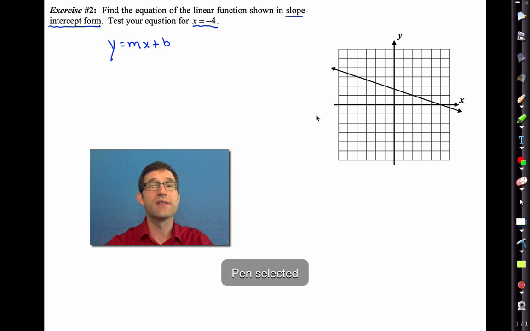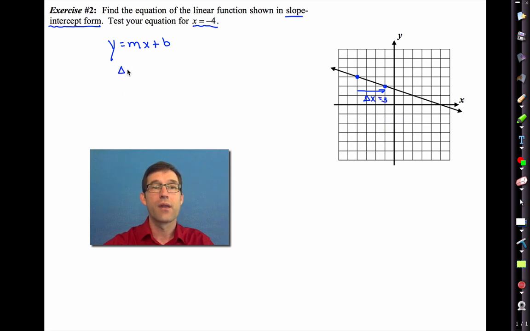But first things first, let's figure out the slope. Now that we can do graphically, because we can pick off 2 points that lie on the line. Let's say we pick that point and that point. Okay. And what we can see is to go from these 2 points, to go from left to right, we'll have a delta x of 3. Now here's the tricky thing. But we'll have a delta y of -1. -1, not +1. That's because the line has a negative slope, or it at least results in a line with a negative slope. So the slope of this line is -1/3.